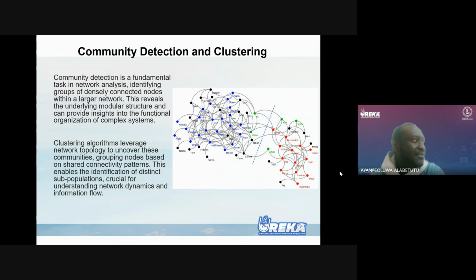So in recent times, let me go a little political. In recent times, it has been argued that many big companies, let's say Facebook, Twitter, Instagram, LinkedIn and co., have been able to use AI. Now, the word should not be AI, but network analysis. They have been able to use network analysis or clustering algorithms to get people's interests. Then they target you. Let me say that again. So when they know that your interest is listening to music and you're always finding music, or listening to carols, for example, they already understand your interest. Then they start to target you with things like that. In the long run, people become adaptive.